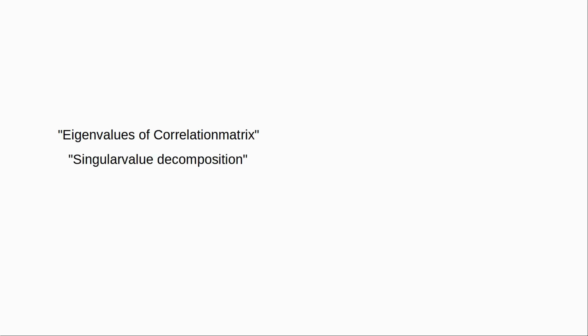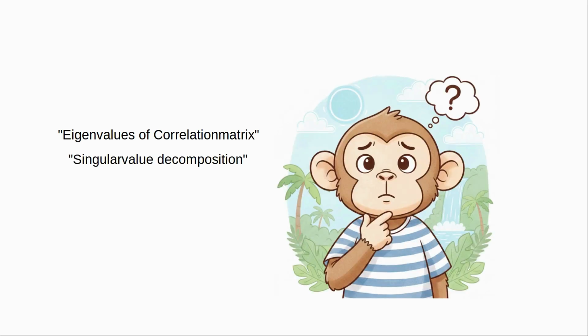When I learned about PCA, I heard things like eigenvalues of a correlation matrix or singular value decomposition, but it took me quite a while to understand how these things are connected, because singular values are usually hidden deep in linear algebra books, and the explanations on the internet aren't too helpful. But I think one line of reasoning can give a good understanding of these topics.